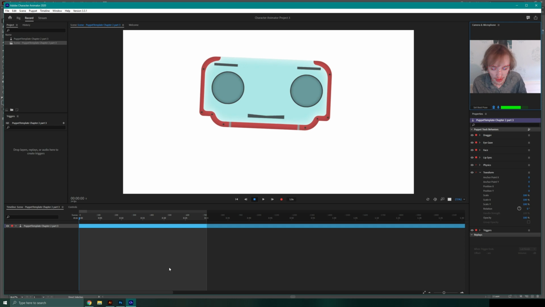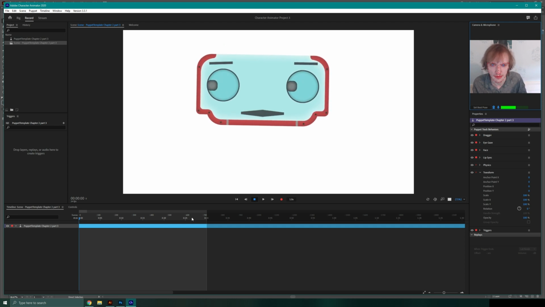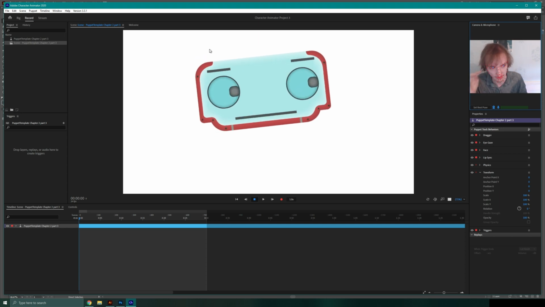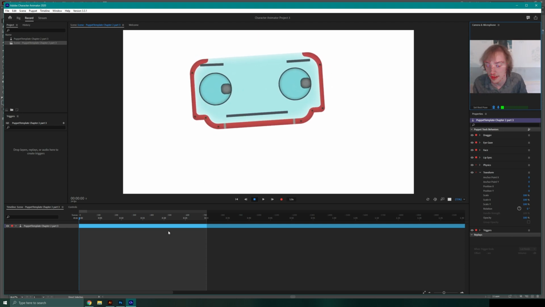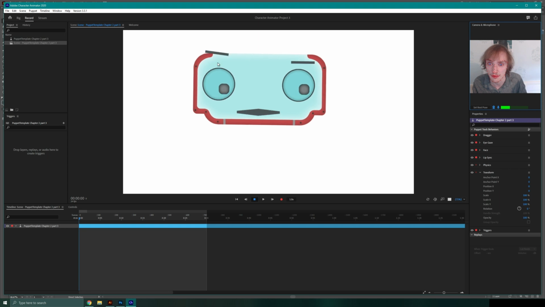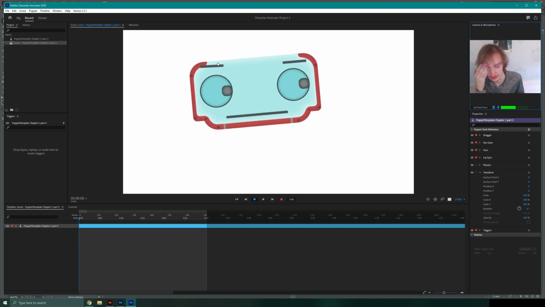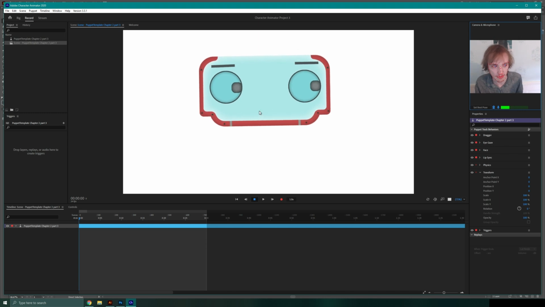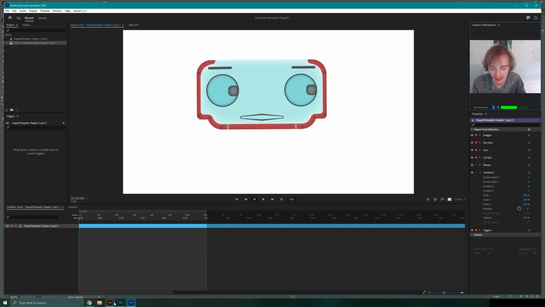So I've saved that PSD. You'll also notice that you've now got eyebrows, although only one of the eyebrows seems to be working, so we'll have to fix that as well. It also seems to be going a bit off screen, so again, we'll be looking at how to fix this. And as I go on, the mouth disappears, and that will be because of the way our Photoshop file is set up.